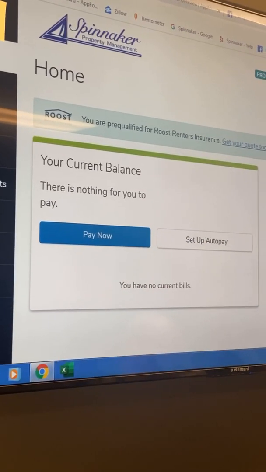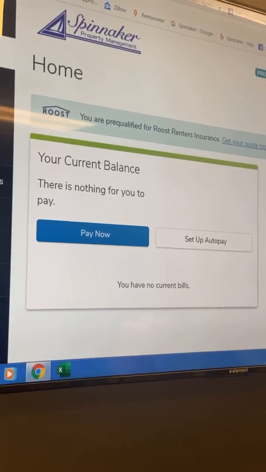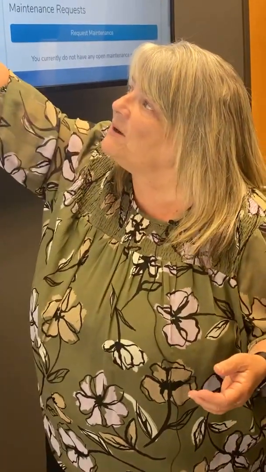If you want to pay your rent and any of your utilities, have them be automatic every month, then you can just set up the auto pay if you want it to be the same exact amount every time. Then let's say, for instance, you were to get a maintenance charge. It would pop up here and you could just hit the pay now rather than have it auto pay it.